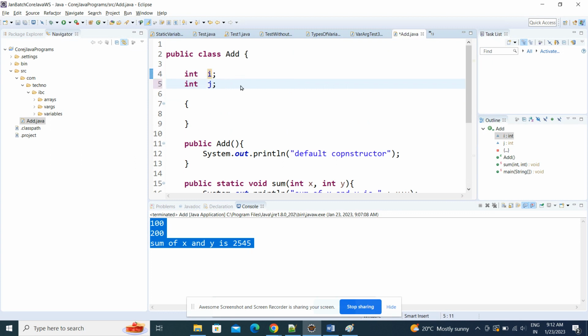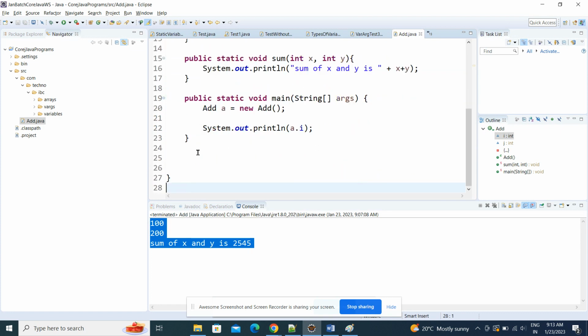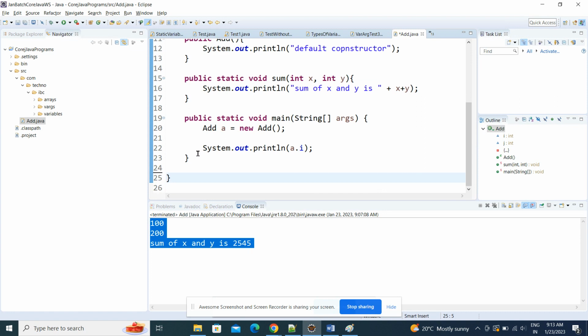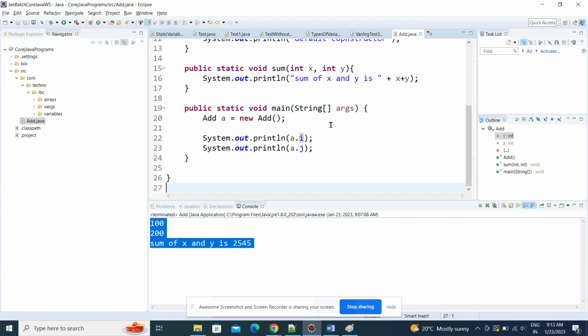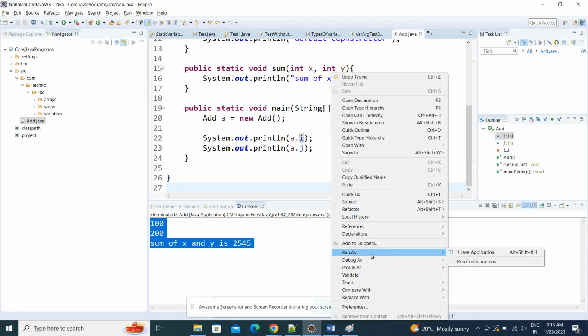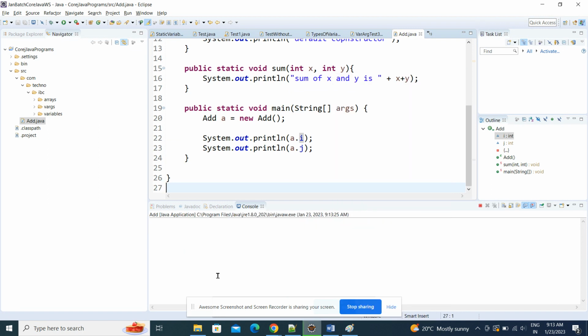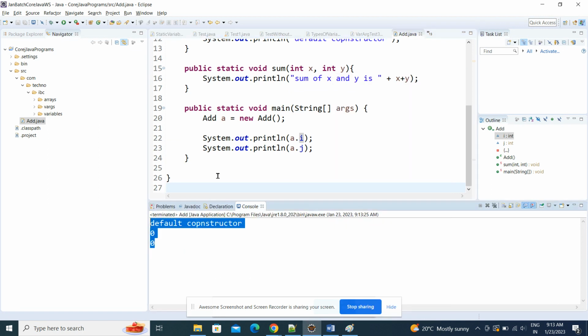At the time of primitive data types, I explained that the integer default value is 0. So if you are not assigning any value to these variables, then by default the 0 value will be assigned based on the type.